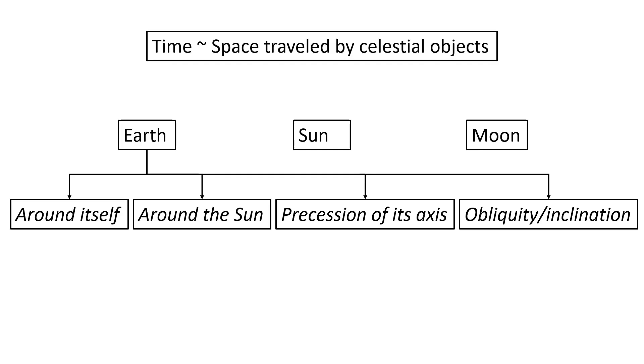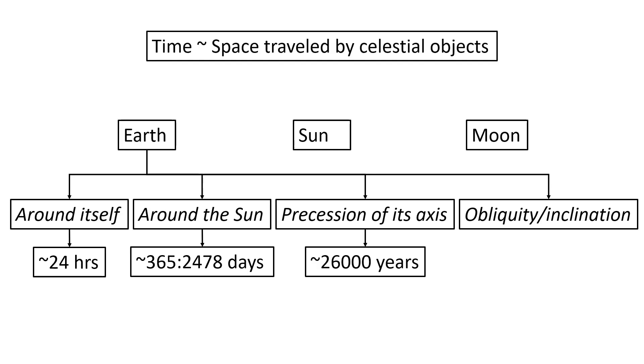Most of you would know that approximate time the Earth takes to make one complete rotation around itself. That's about 24 hours around the Sun, approximately 365 days, which is same as the solar year for the precession of the Earth's axis. And for it to make one complete rotation, it takes a very long time of about 26,000 years. And the cycle of obliquity, which you can also think of as the Earth's nod, Earth's axis nodding and making one complete circle. And that takes even longer. That one complete cycle takes 41,000 years.